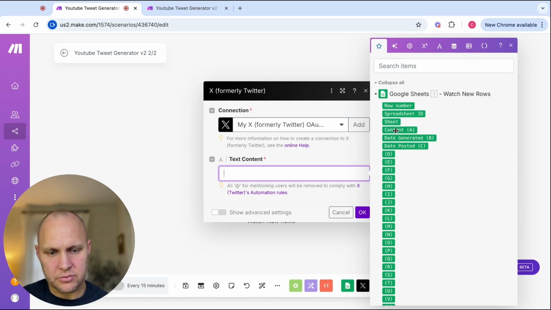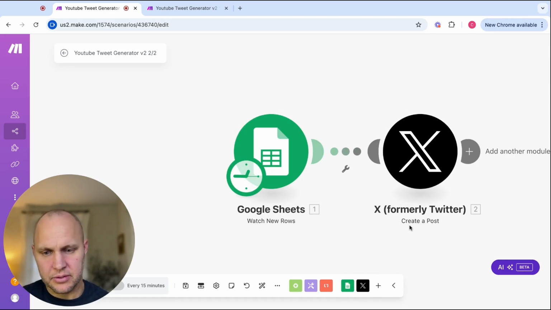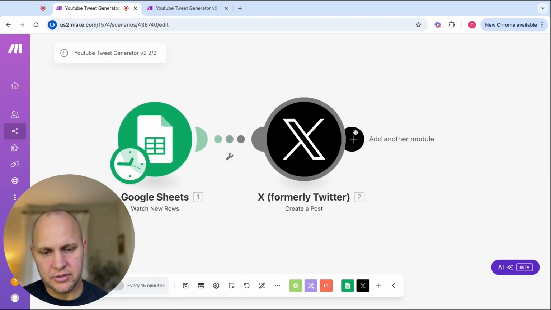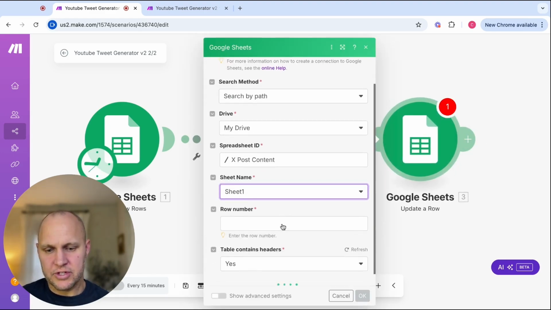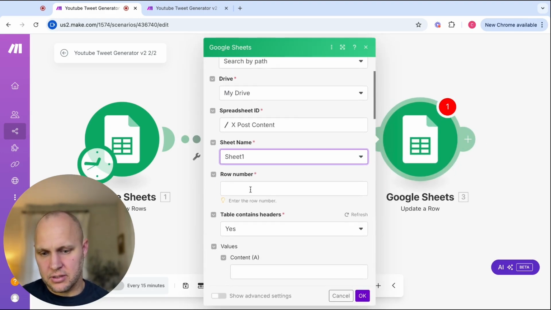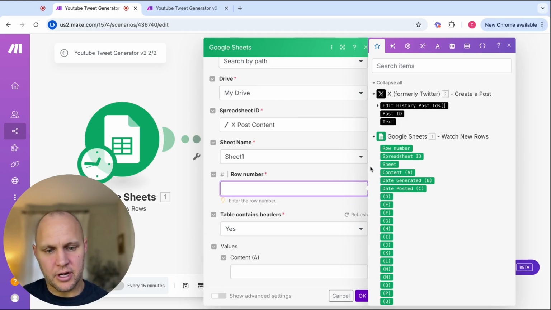So in this case, we're going to grab content from this Google Sheet. And then the last thing we're going to do is add another Google Sheet. This one we want to update a row. So if you select your sheet, the row number that you want to update is the same row number that it's grabbing from this trigger.